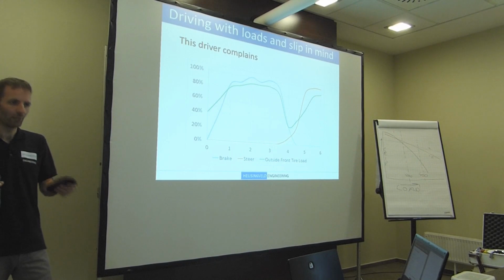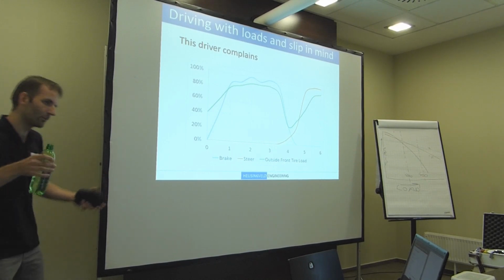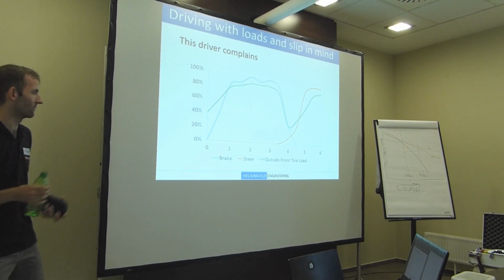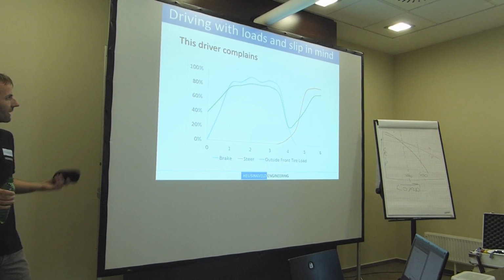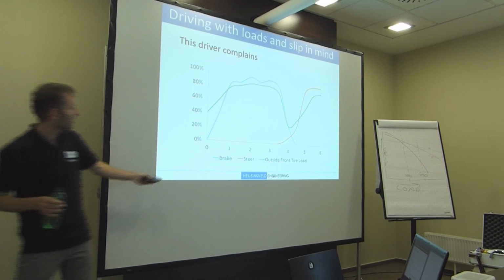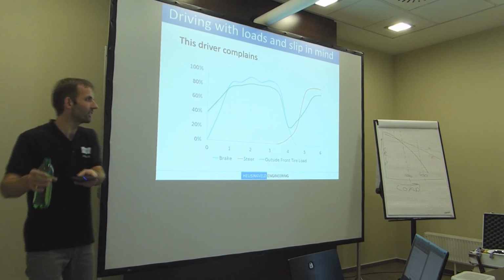So we're going to brake and turn into a corner, and we're looking at the tire load that is on the heavily loaded outside corner where you're leaning the most. So here's a complaining driver. And what you see, he gets on the brake, the blue line rises, the tire load rises because you're leaning forward and the tire load increases.